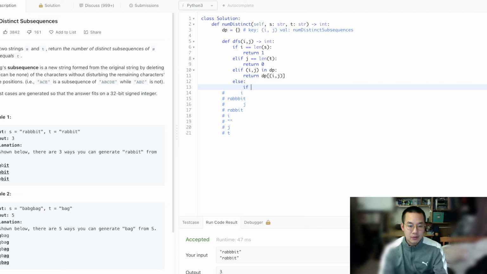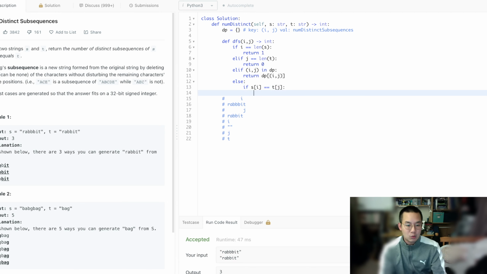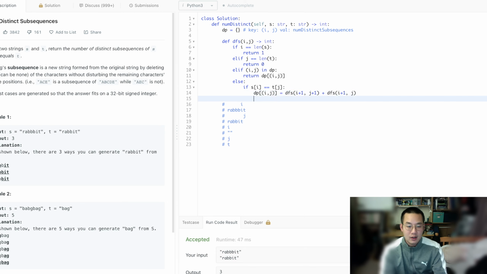If s of i is equal to t of j, that means they're equal, and dp of i and j is going to be equal to the DFS of i plus 1 and j plus 1, plus the DFS of i plus 1 and j.